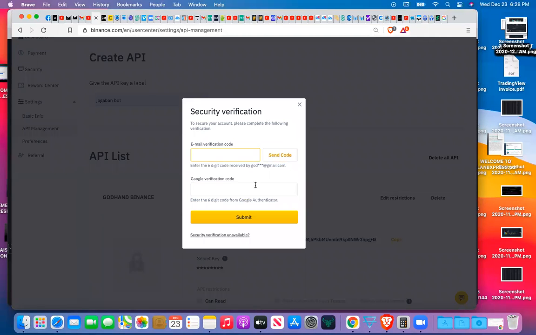Okay, so it asks you to send a code to your email. So you do that. Or if you have a phone number and Google Authenticator, you have to add all of this, and then you click on submit. If your phone number is added, you have to click on send code. You go to your email, copy the code and paste it here. And if it's your phone number too, like some of my accounts with phone number and email, everything is added up. So you have to generate the code, put your Google Authenticator, then click on submit.